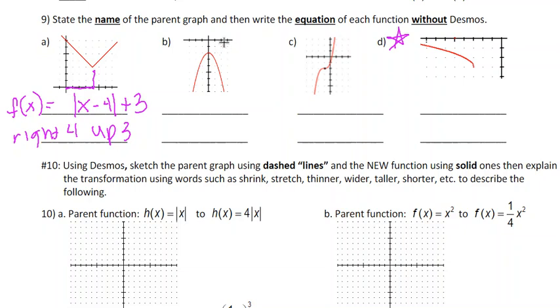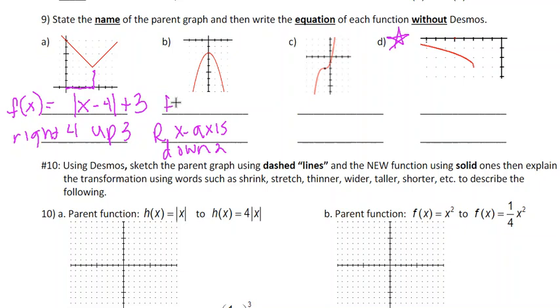Here I have a quadratic equation. There's a few things I notice. I always write myself notes. It's reflected. Oops, look at how I spelled that, you guys. It's upside down, so that means it's reflected over the x-axis. I'm not going to write it because it takes too much space. And then it's shifted down too. It is not moved left or right.